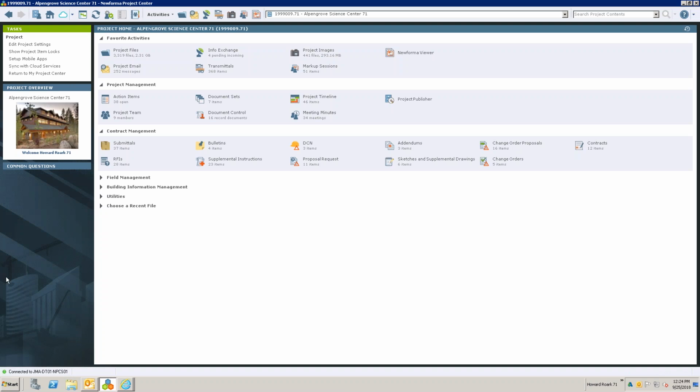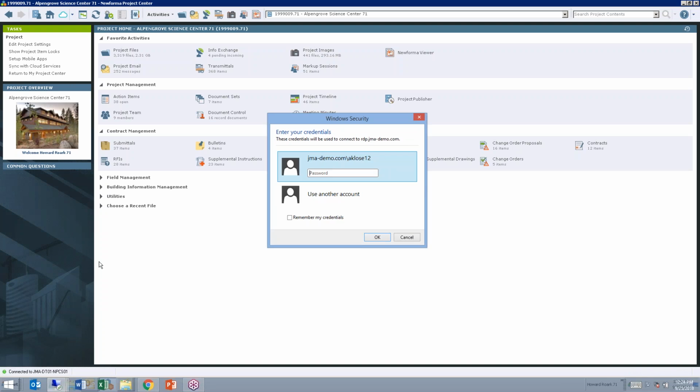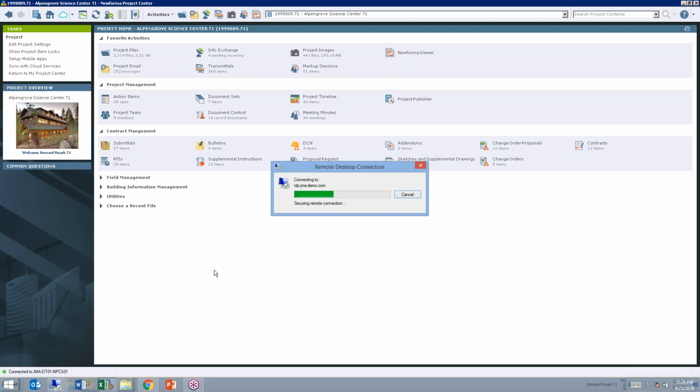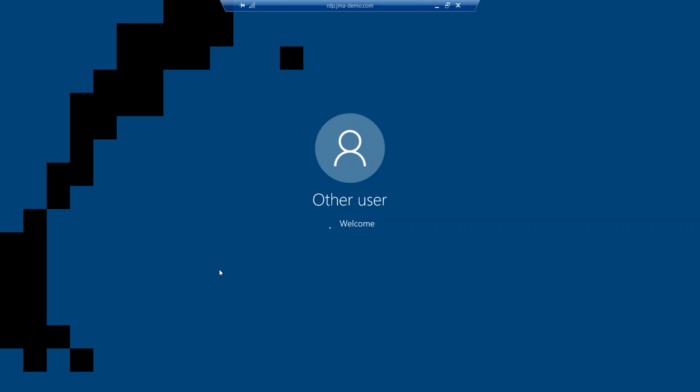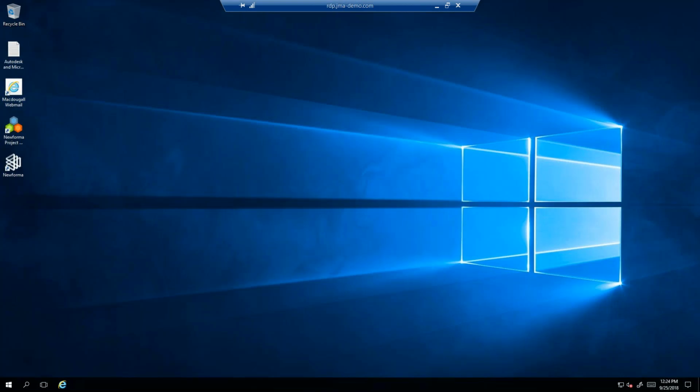I can check. Let me check 12th edition and see whether it changed in 12. I don't believe it did. I believe you're running 12th edition, but I don't believe it changed in 12th edition either. So let me just double check on that real quick. I'll just log into my other training environment. It'll take just a second.